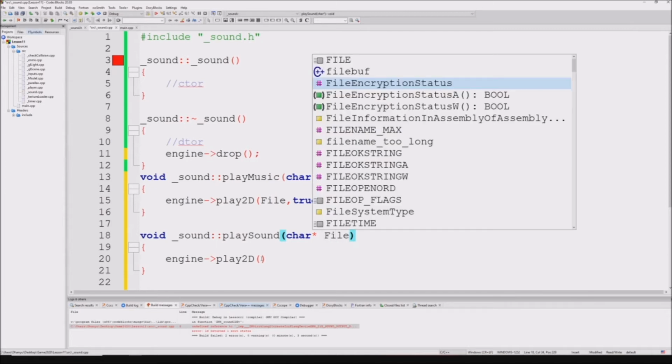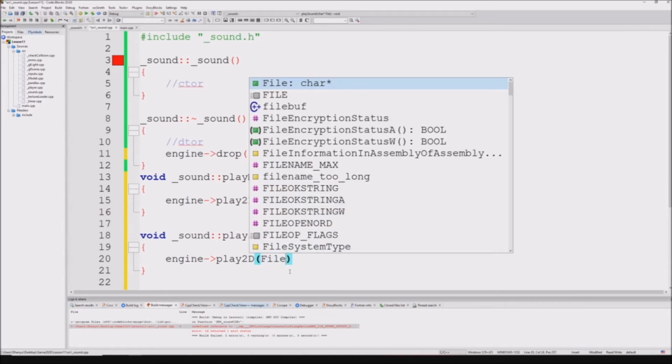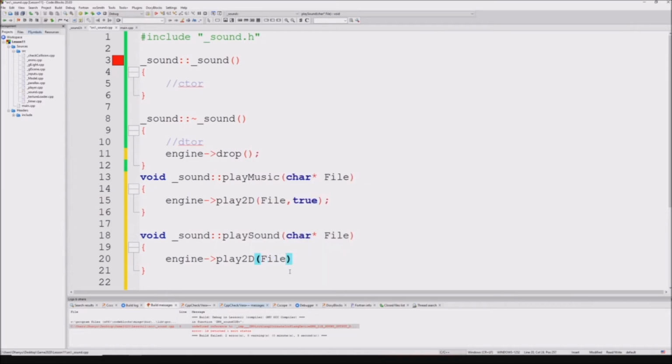Okay, and I'm going to say the file, and then I would say false, false, so it is not music, and the other is not going to repeat, right? So no repeats is one, not music is the other. So that is how they define the play sounds.